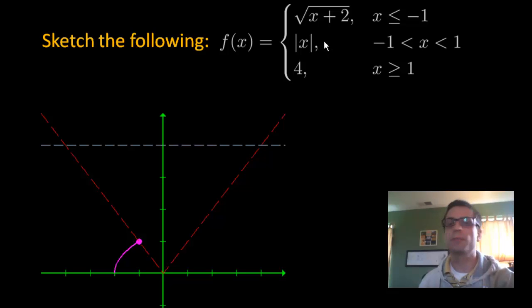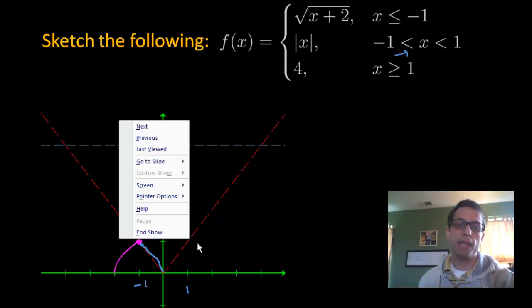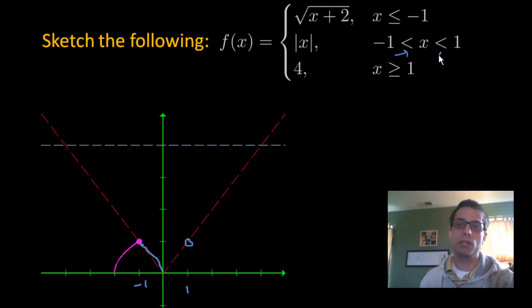Let's move on to the absolute value of x. Now the absolute value of x between negative 1 and 1, that would be this piece right here. Now notice that at negative 1, we don't have the equal sign. So it would have been an open dot. But because there's already a closed dot here, we don't need to make it open anymore. Because if you have an open dot and then you close it, it stays closed. But at positive 1, it's going to remain an open dot because right now nothing's closing it. There's no equal sign. Okay, so here's what my absolute value of x looks like between negative 1 and 1. It just looks like this little v. And I'm going to erase everything I don't want, which is everything outside of 1 and negative 1. After I erase all that, this is what I get.